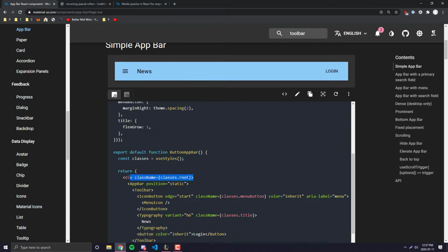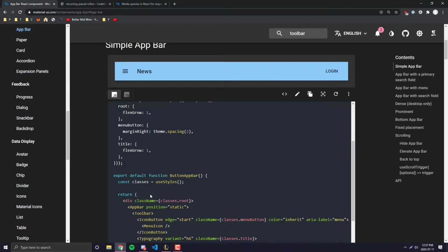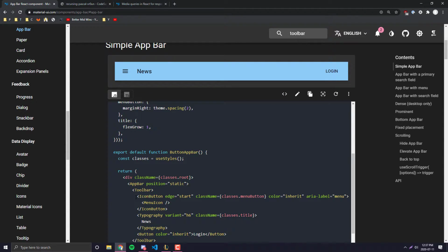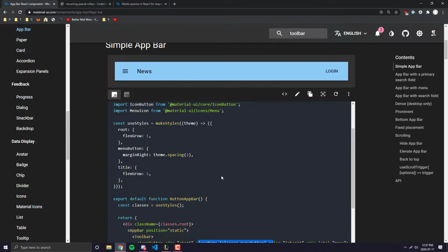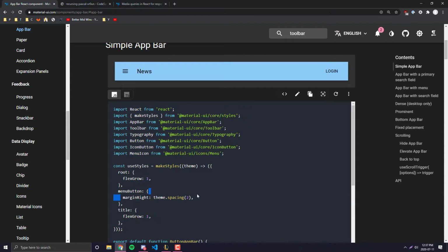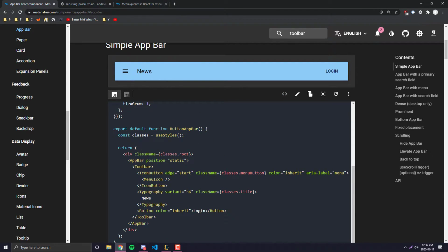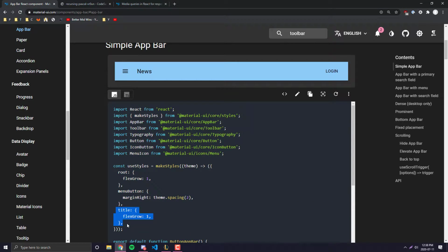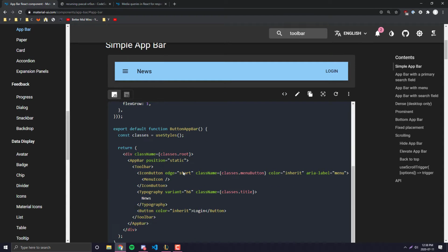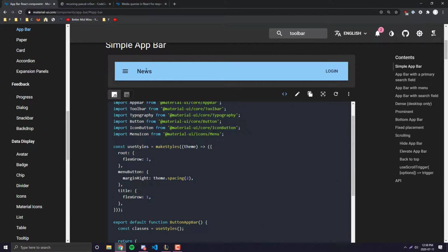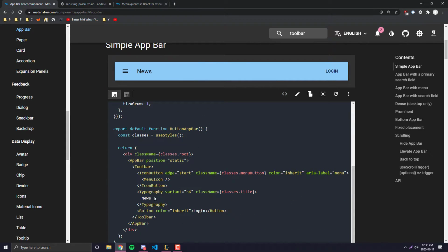So for example, our div wraps this entire header with root, but also if we were to look inside of the app bar to see the stylings, we can see, for example, our menu button has the menuButton classes, and all they're really doing is adding some margin. Our typography has classes.title, and all they're doing in classes.title is setting flexGrow to 1, and what that will do is push whatever comes after this typography to the very end of the container div, which happens to be the login button, which as you can see is pushed to the end.